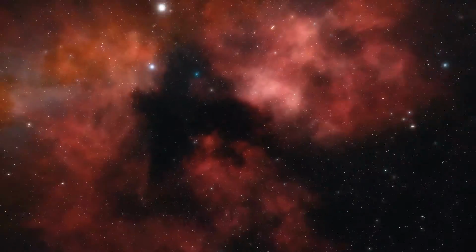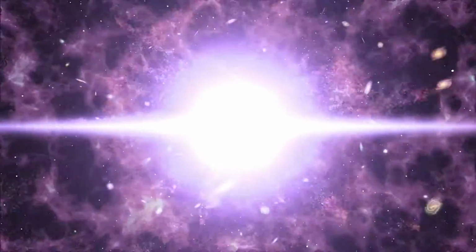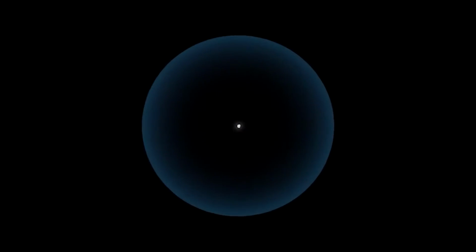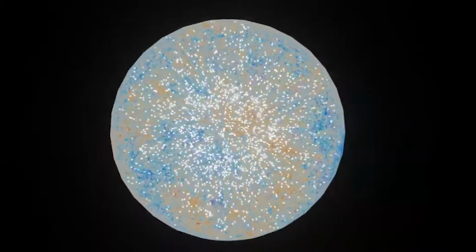In the vast tapestry of cosmic history, one moment stands unparalleled: the instant our universe blinked into existence. From galaxies that dance in the night sky to the very air we breathe, everything traces back to this singular event, the Big Bang. But what if we could rewind the universe's clock and glimpse into those first fiery moments? How did a formless, hot soup of particles evolve into the structured cosmos we witness today?